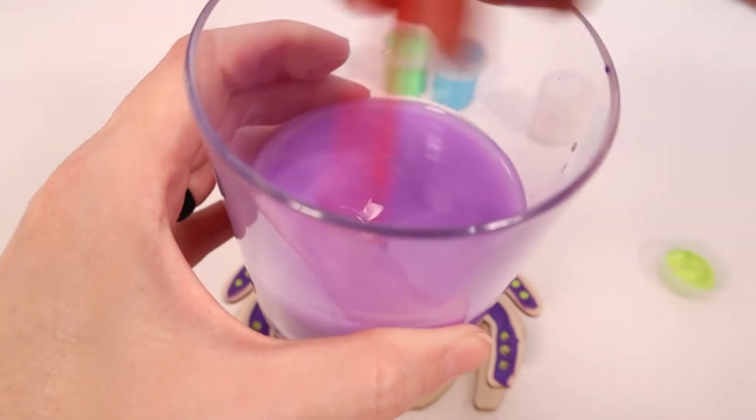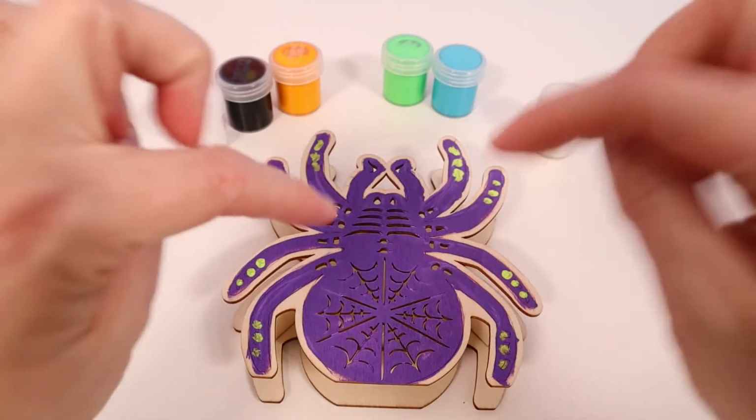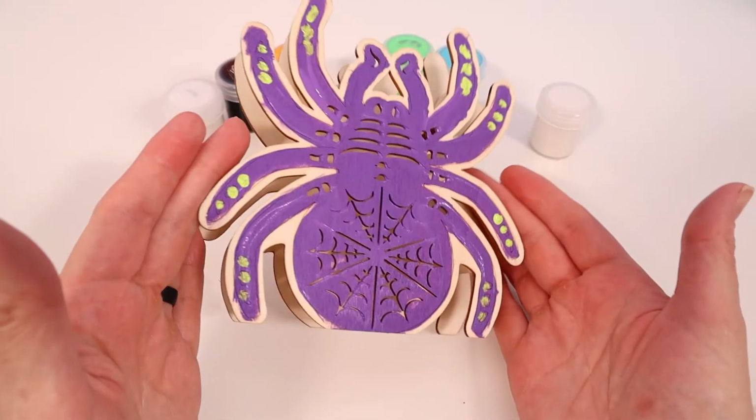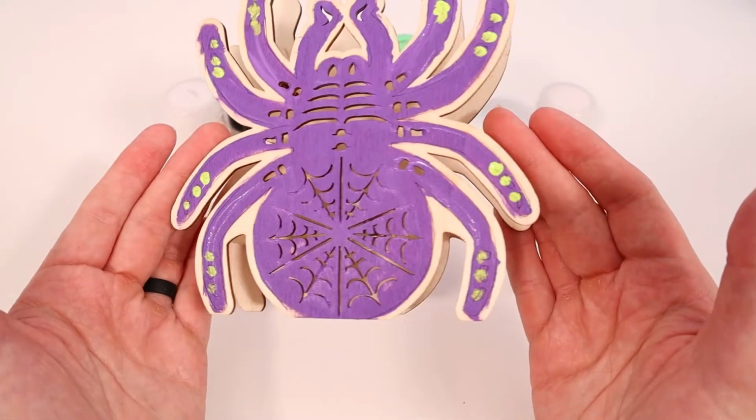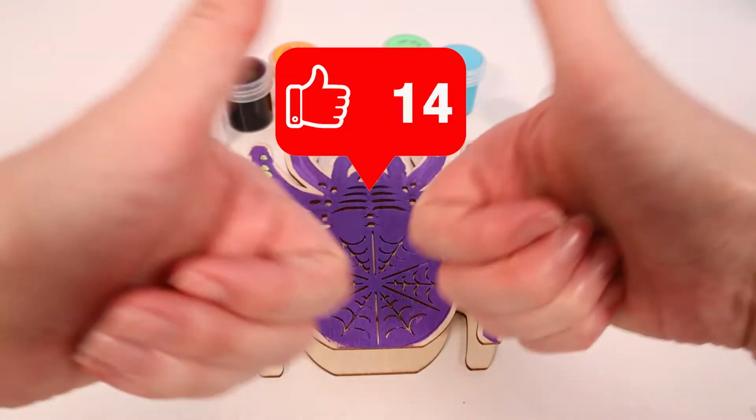Clean off the paintbrush. All right, pop stars, do you remember what color this shines through? What color is our light that's in there when we turn it on? If you remember what color it is, be sure to give this video a big thumbs up.